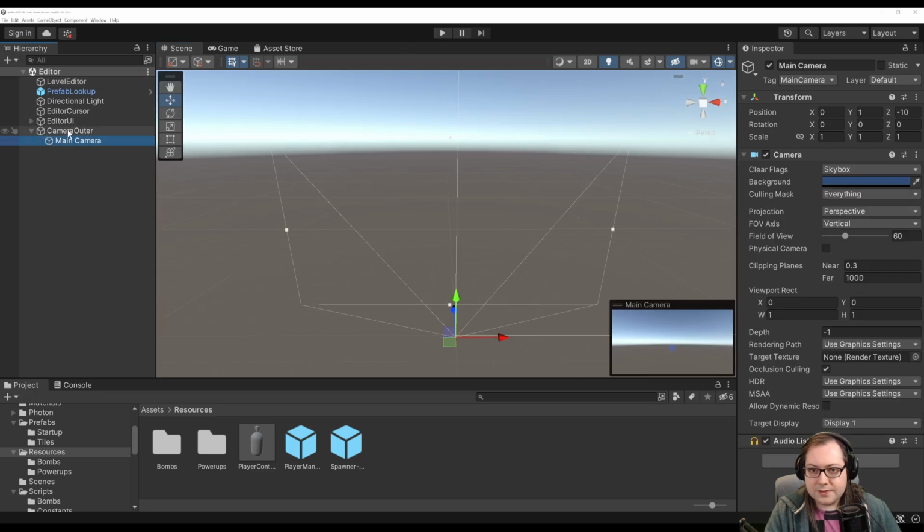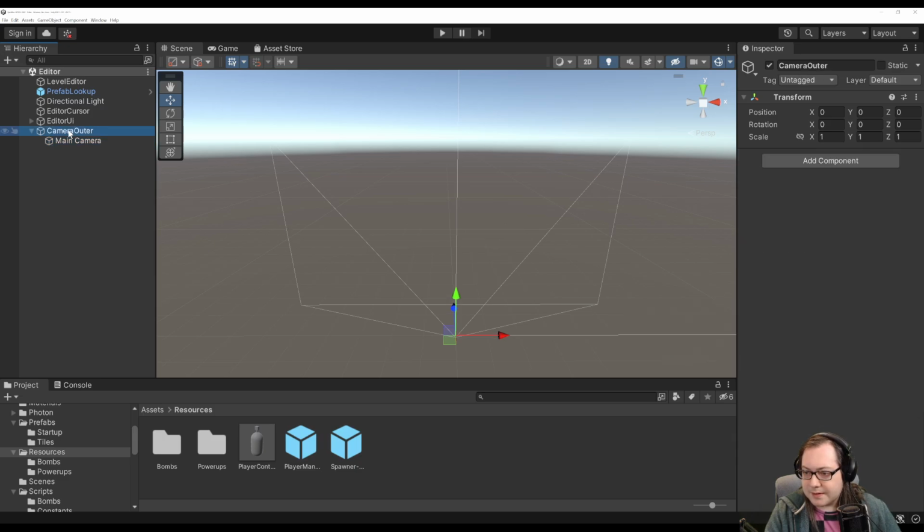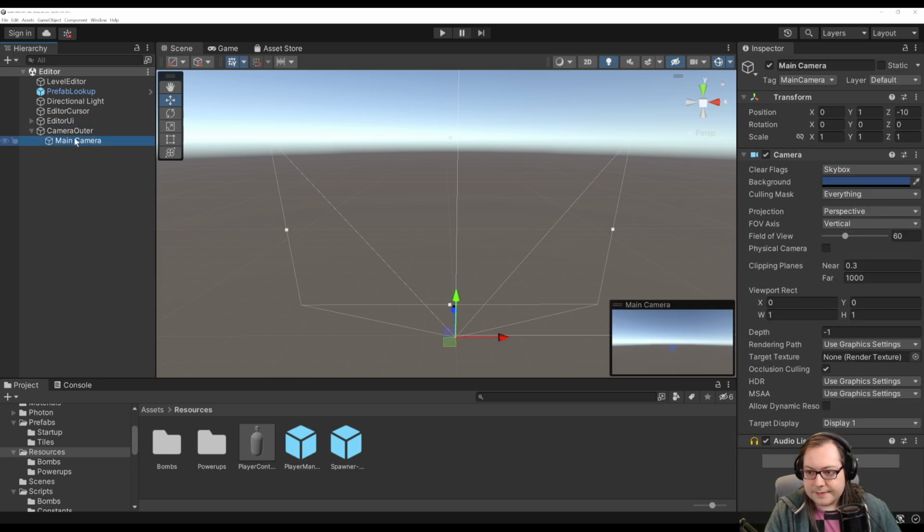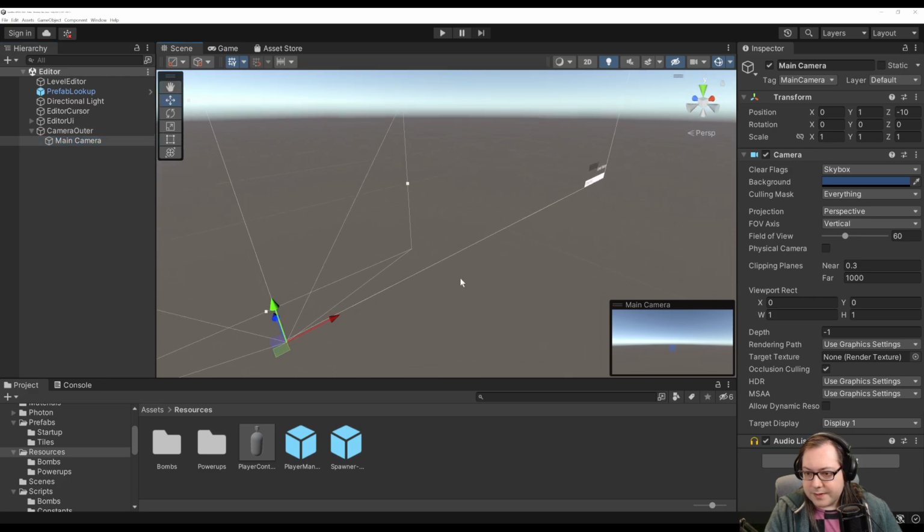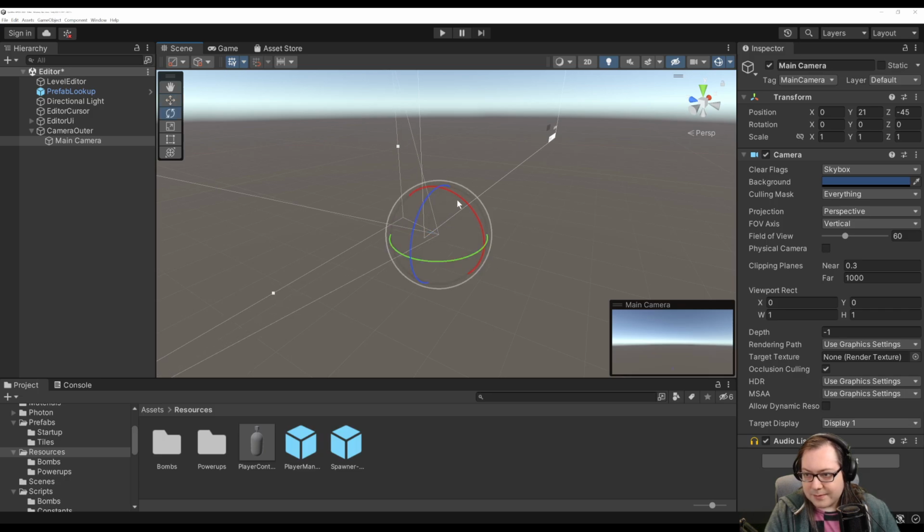Oh, the other thing too is we want... So we need the camera a little bit further out, I think. Basically start it at a distance to this thing and rotate it down. That might be a bit too harsh an angle.